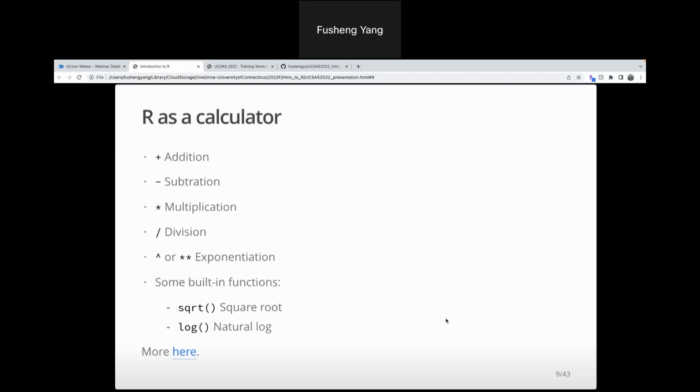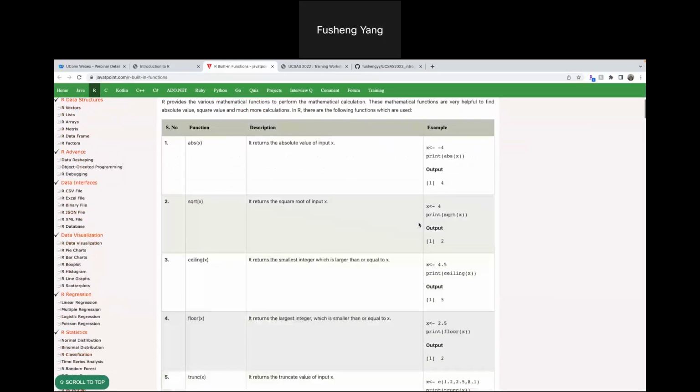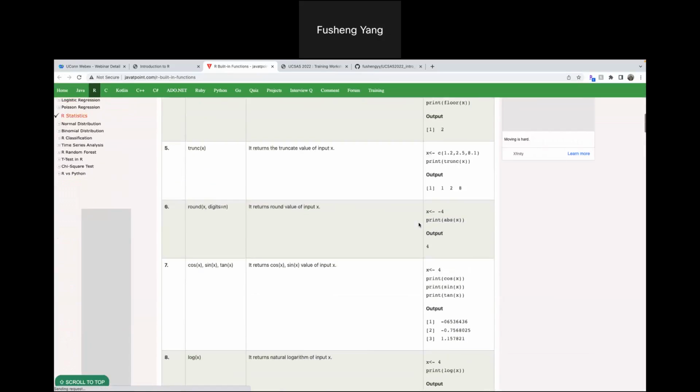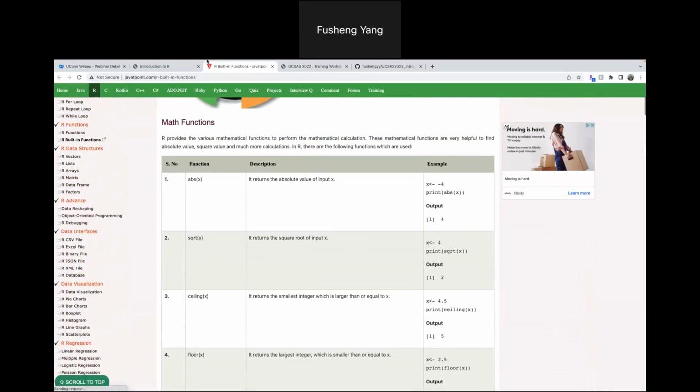And there are also built-in functions such as square root, natural log, and many others. And you can use the link here. There are many other built-in functions as well as basic calculation.